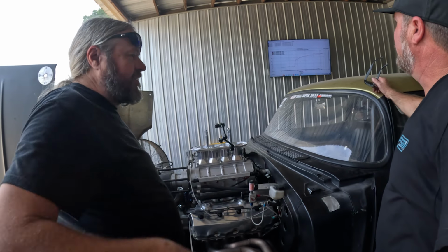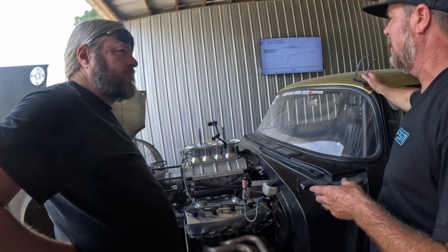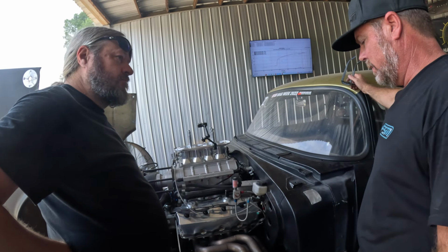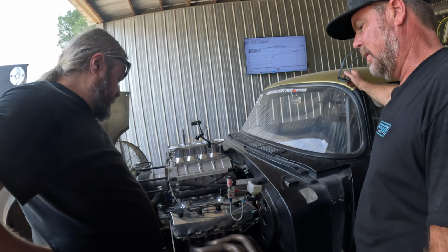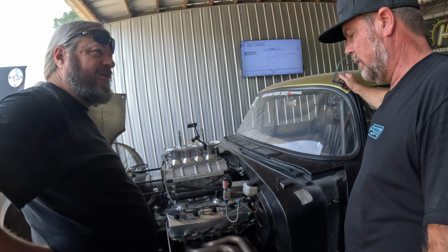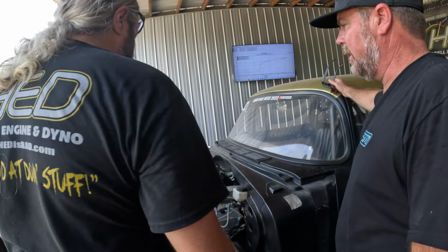Well, when we made the switch from the headers, we lost 16. It wasn't a dramatic difference, but maybe. How would we figure out which one is which? Just disconnect one of them and see which one it's running off of. Okay. We'll look at the data first, just see if there's something stupid.